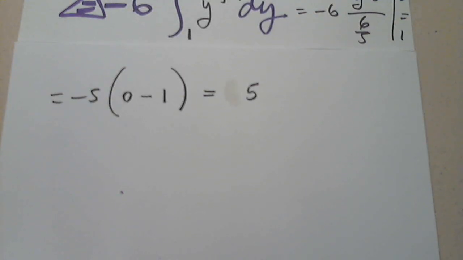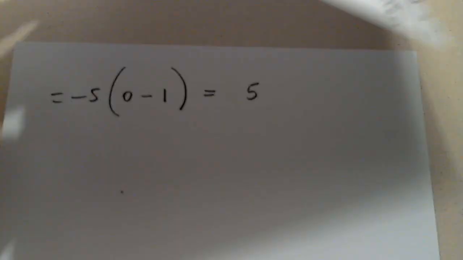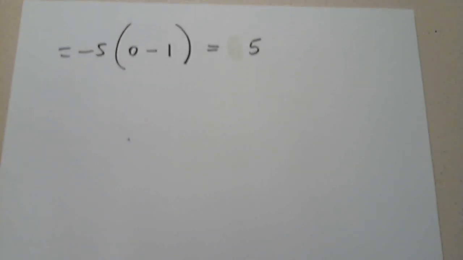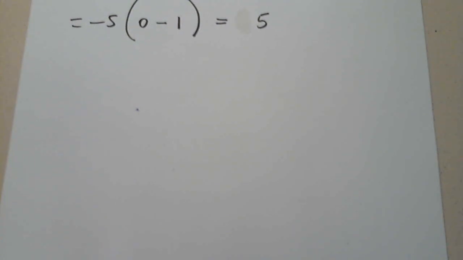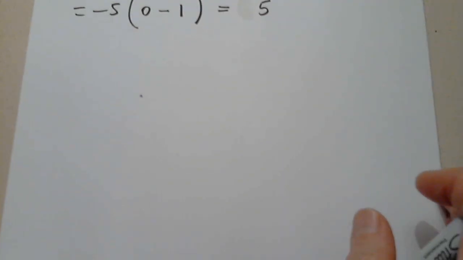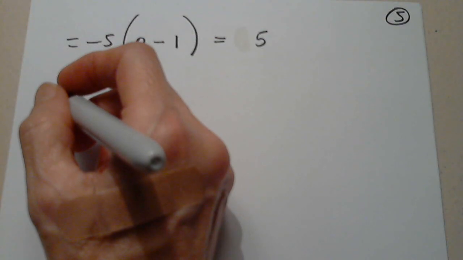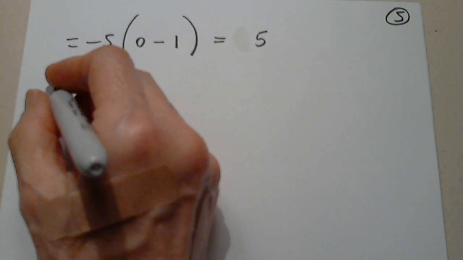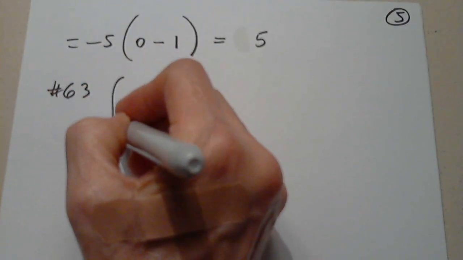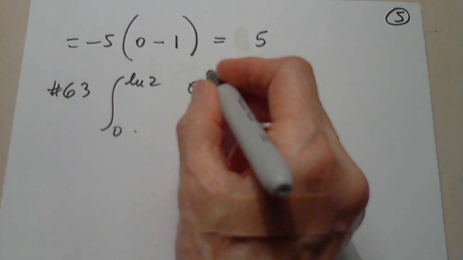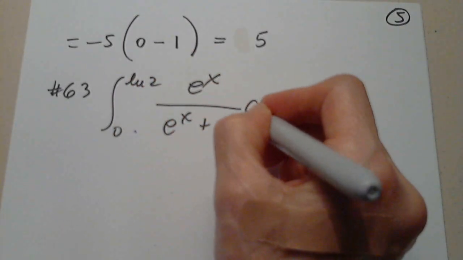Okay, so let's look at one more and then a word problem. Unless you want to practice more, of course. I wanted to look at something like 63. Let's analyze 63. So the technique is the same. It's just that we have to create new limits of integration. And the answer is a number, no longer a most general antiderivative. So 63, the integral from 0 to natural log 2 of e to the x over e to the x plus 1 dx.